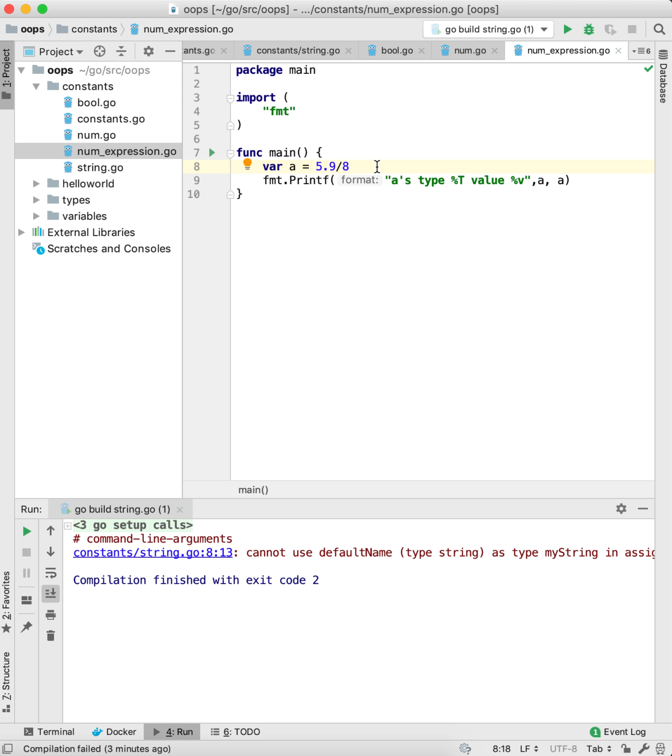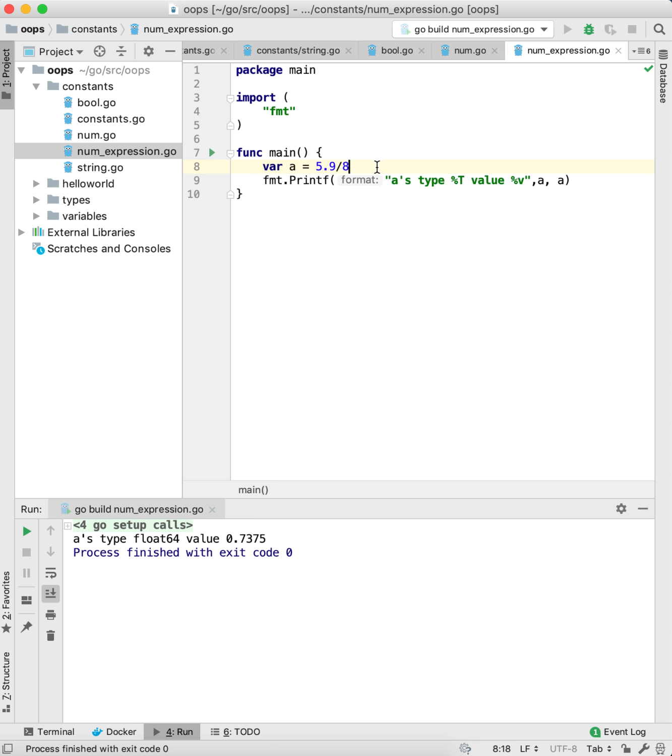Still, 5.9 divided by 8 is allowed because the program is running, you can see, and both are numeric constants. The result of the division is 0.7375, a float, and hence the variable a is of type float, and the output of the program is of type float.